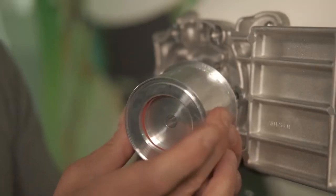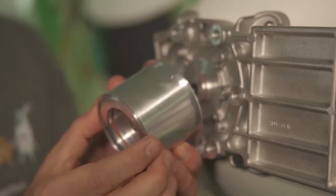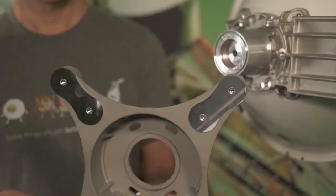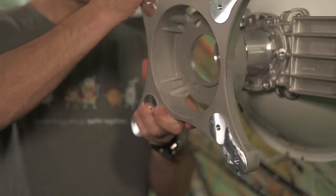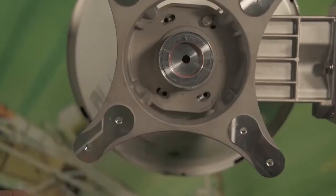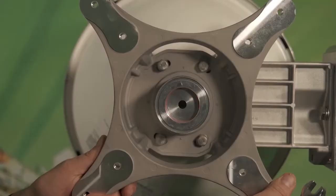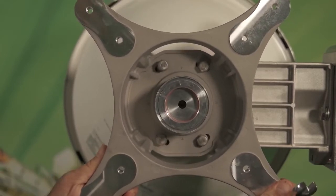Make sure the o-ring is completely seated in there, then take the assembly and mount it directly onto the antenna. You'll notice there's an alignment pin — make sure that's facing straight up, then push this onto the assembly and it should hold itself into place. The next step is to mount the antenna mounting plate onto the back of the antenna assembly, then put four bolts in to hold it in place. Once you've got all four bolts finger tight, make sure that your mounting bracket is aligned perfectly vertical.